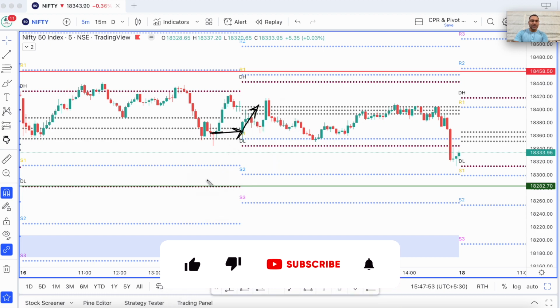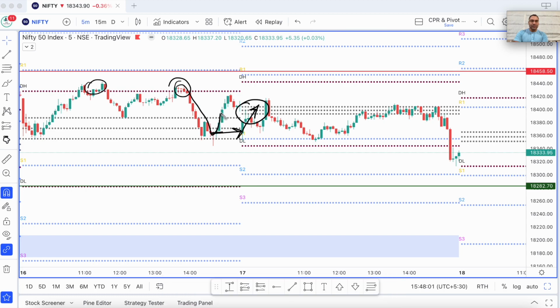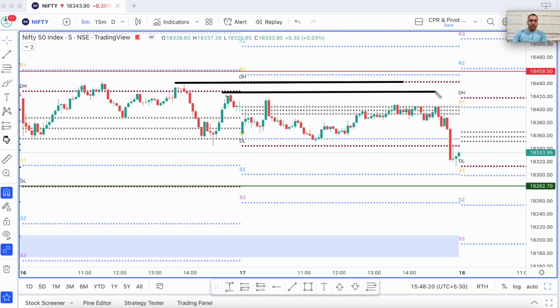If you see a long candle here, don't go long. You have the CPR here, not just the CPR, you have strong sellers at this point. From here the sellers pushed it down, then the price went up with back-to-back candles and still could not cross this level. So again this level also becomes important there, correct? So unless this particular zone is broken, what is the important zone here? The important zone is right from this point to this point.